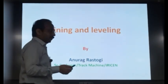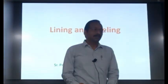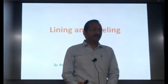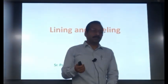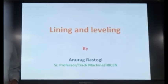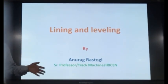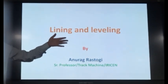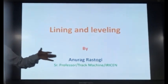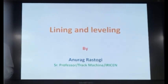Sleeper coaches are there which are without AC, then there are AC coaches. There is also AC 2 tier, AC 3 tier in the train. We have chair car also, chair car without AC, with AC, so many variations. Then we have first AC also, again with two berths. One of the berths is more comfortable, and on the sides also some berths are there in 2-tier, 3-tier. But in first AC, there is nothing on the side, only in the front, and the cabins are there. You can go to the cabin and sleep like at your home. Because that is required, because you have to travel so much distance.